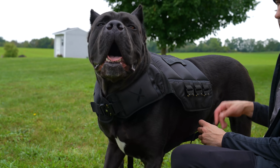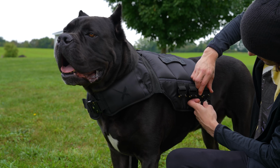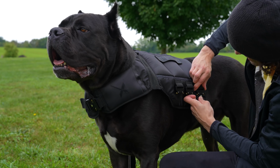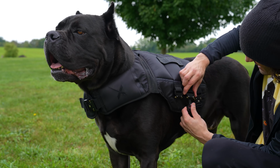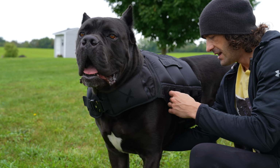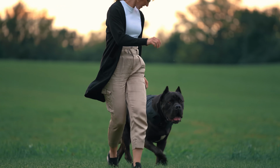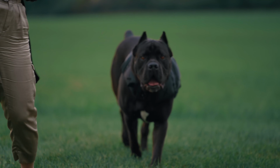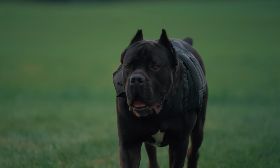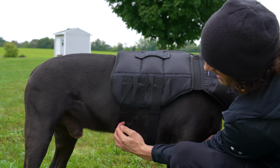Now, already, massive improvement off the first one is we have these metal buckles. The other one is just cheap plastic, which could easily break and snap. But these are very heavy duty. Now, Bruce Wayne's wearing the max size weighted vest, the version 3. I believe it's an extra, extra large. If not, it's an extra large. It's the biggest size. This is maxed out.